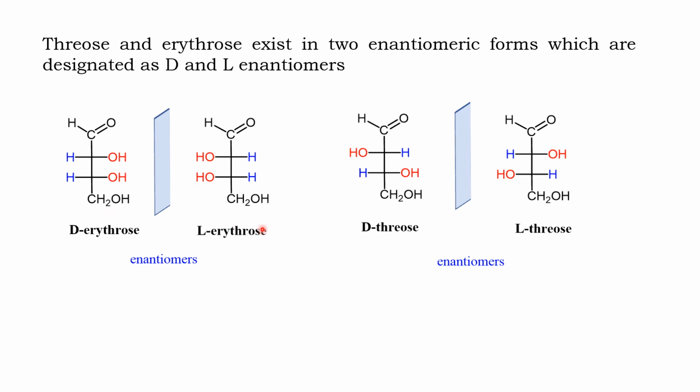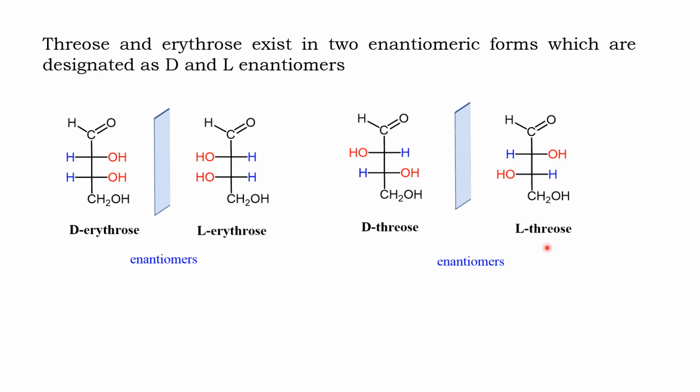So these two are erythro and they are related as non-superimposable object and mirror image. Listen carefully, observe carefully. These two molecules are erythro because they contain two asymmetric carbon atoms and the OH groups are on the same side. See here, molecules 3 and 4. The OH groups are on the opposite side. For the second and third asymmetric carbon atoms, the OH groups are on the opposite side. Since the OH groups are on the opposite side, they are called threo. So I have 4 isomers. 2 are erythro and 2 are threo.